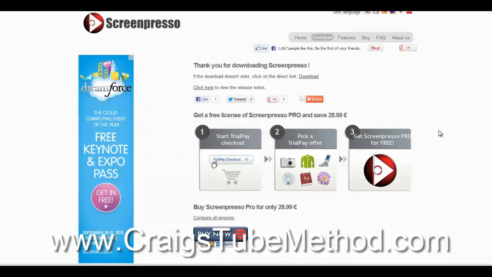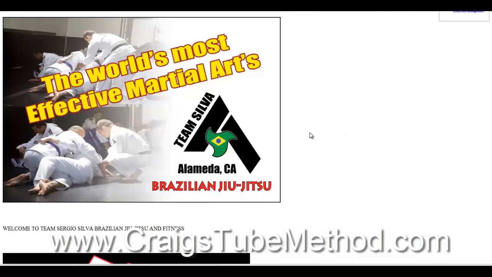With Screenpresso, if you don't have Snagit or a paid tool like Snagit, you can use Screenpresso and it does exactly what you need it to. But for this demonstration video, I'm going to go a little bit more basic and start with what's on my PC, because I use a PC. I'm pretty sure on Mac you can do something similar, but I don't know exactly what they are. Screenpresso's free. You can download it. It works just like Snagit. But watch what I do with the free tool.